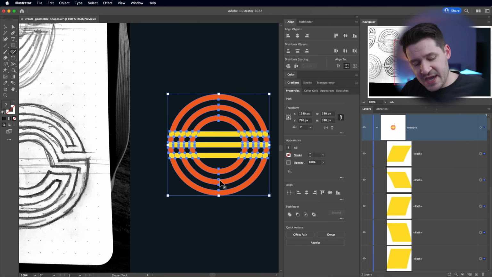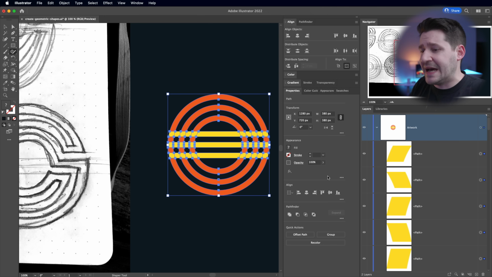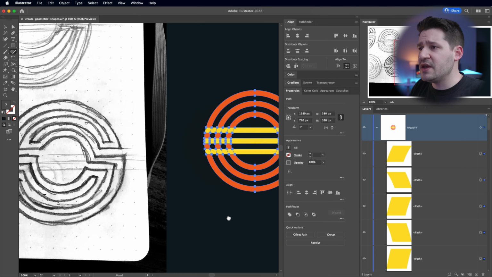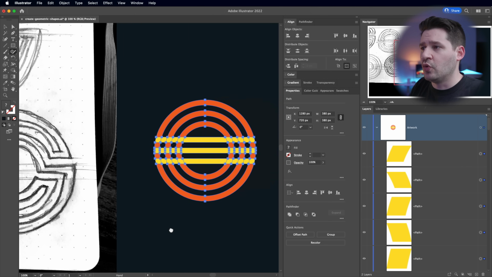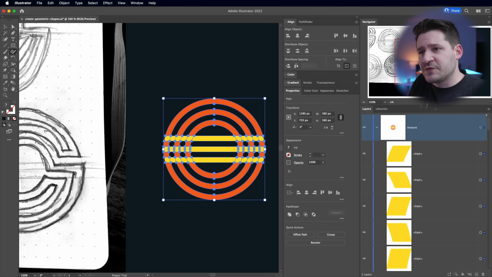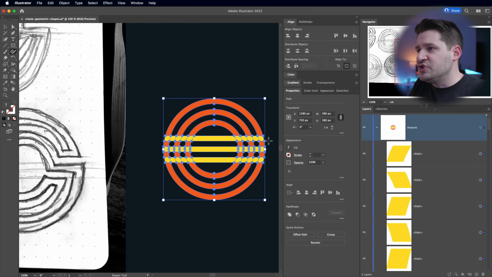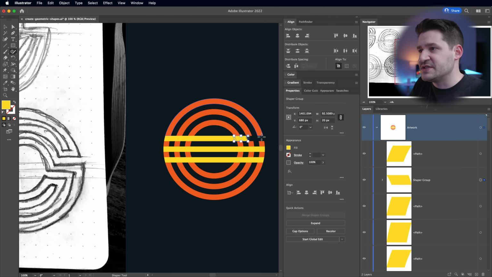If you have a tablet of some sort, Wacom, Huion, whatever it may be, really helpful for this step, but it's not necessary. So what I'm going to do is I'm going to begin scribbling over areas that I don't want to keep. So I'm going to first focus on cutting this channel right here. So see this area right here? I'm going to cut that channel. It's right here. You do it with the Shaper tool by just squiggling. So like squiggle over the areas that you don't want, right? You see that? We squiggled over.